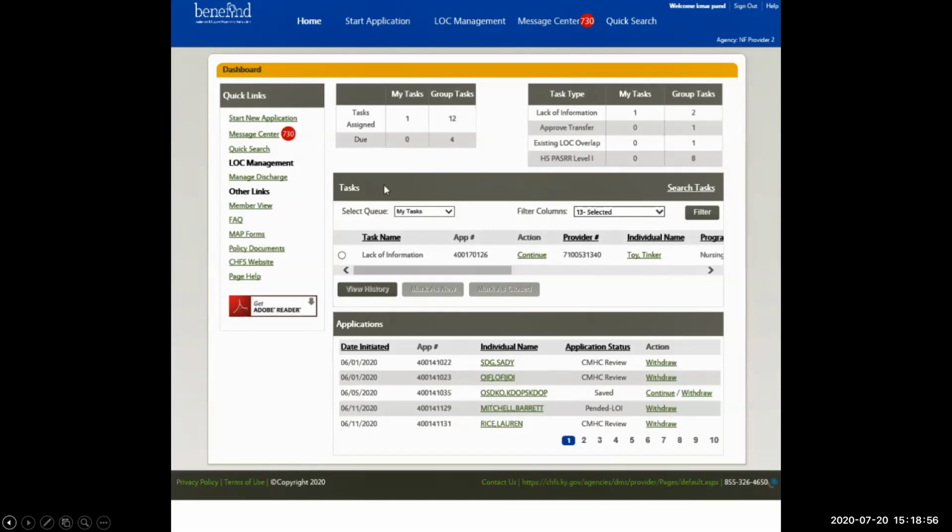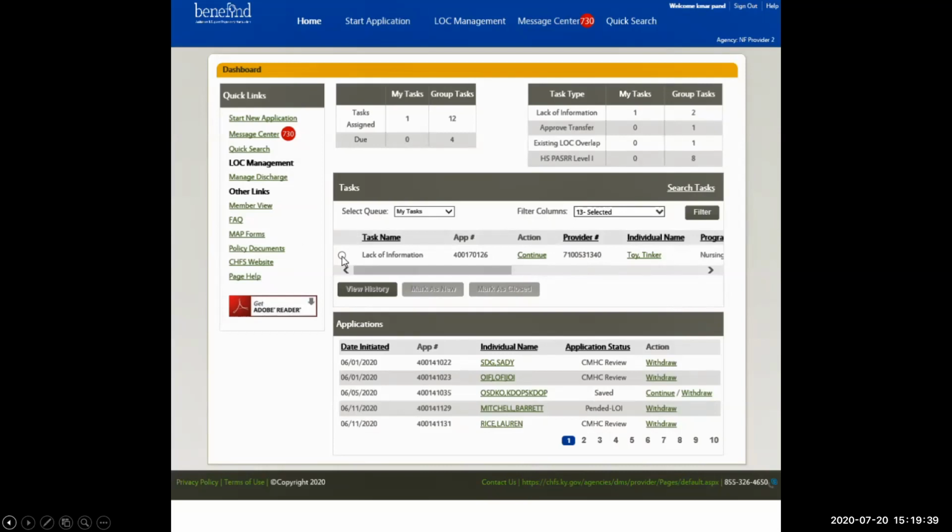The task table displays a task for the selected queue. Users may select one of the following queues: My Task to show all tasks assigned to the user, Nursing Facility to show all tasks assigned to the nursing facility, or Hospice Provider task. It's important to note all tasks may be started, viewed, or continued by any user associated with the facility. Please note, depending on the user role accessing KLOCS, the task queue varies. The Filter Columns option allows users to choose which columns display in the task section of the dashboard screen.